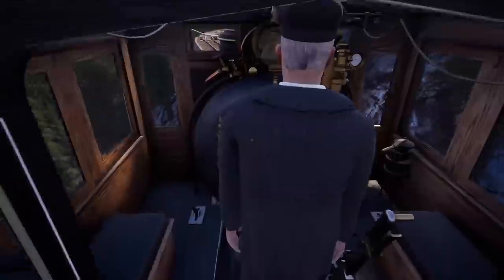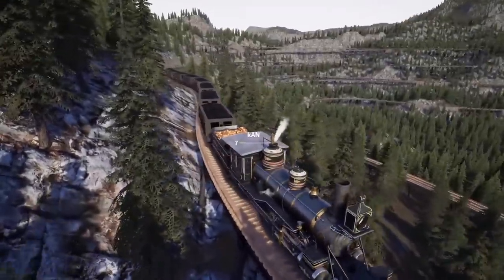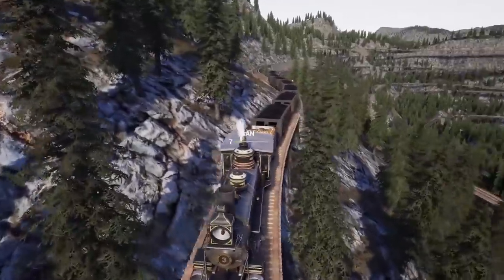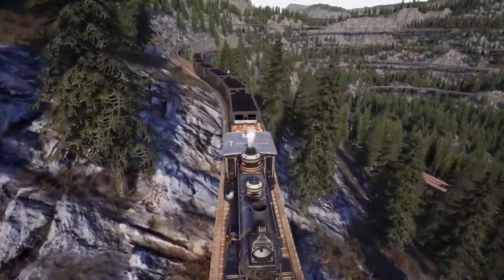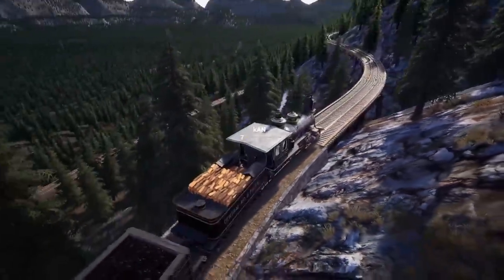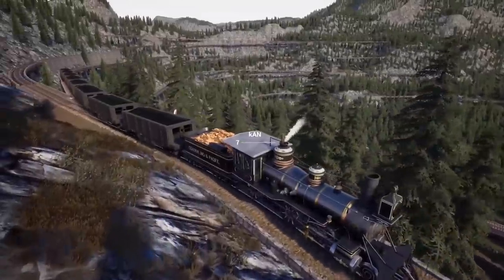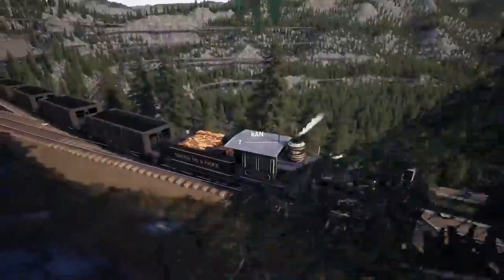Yeah, management was like, we want a switchback, and I was like, okay. We need you to build a switchback here. And I was like, okay, at what grade? And they're like, 2%. And I was like, okay, well that's going to end up being apparently 8 layers. And they're like, well that's fine. And so that's what I did. It looks really nice though. It looks crazy.